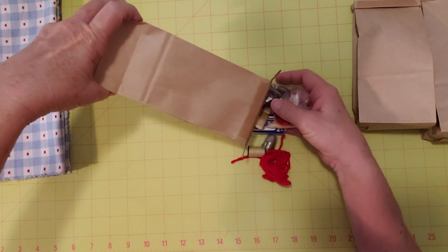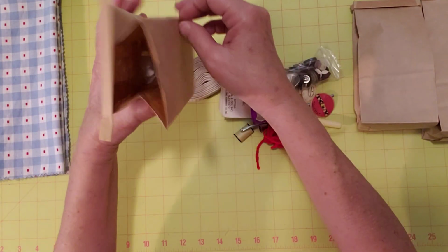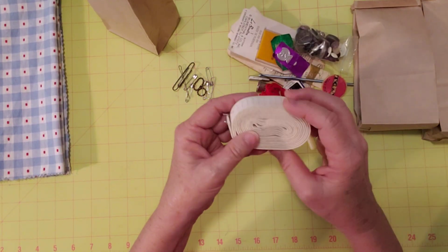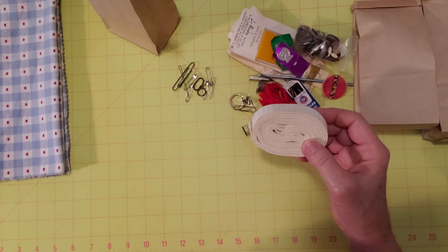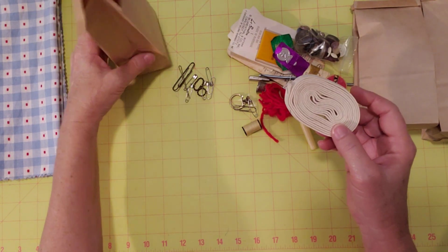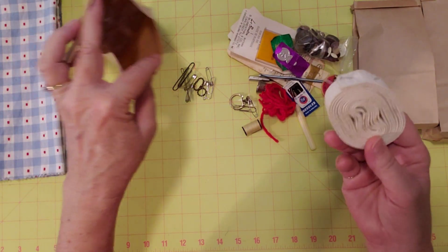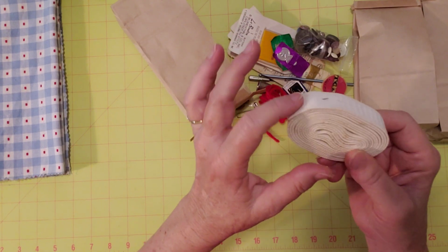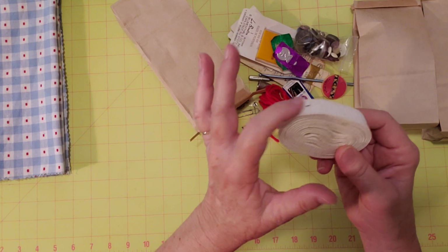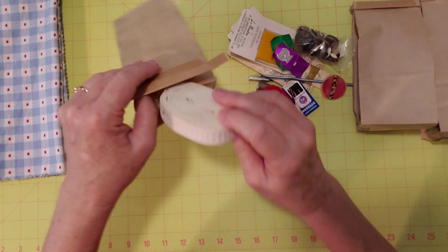So let me show you. This is the miscellaneous goodie bag here first. Sorry. Okay, so you know all that. I still have the big rolls of elastic. If anybody needs that, I will list them in my shop. I'm not quite sure. I might list them in my shop anyway, because I don't know what I'm going to do with them. But this does have a pin in it here holding it together, just a warning. I tried to take most of the pins out, but this one I didn't take out. It is holding this elastic together very nicely, so I left it in there.